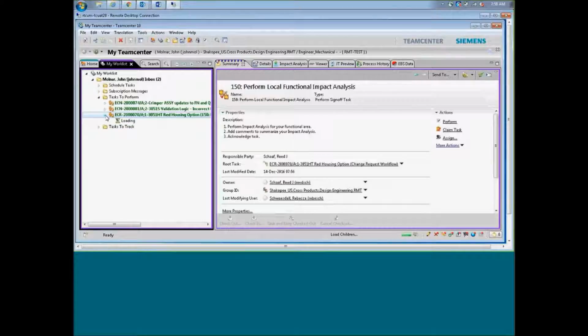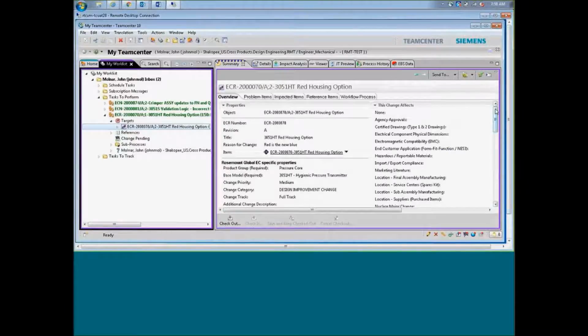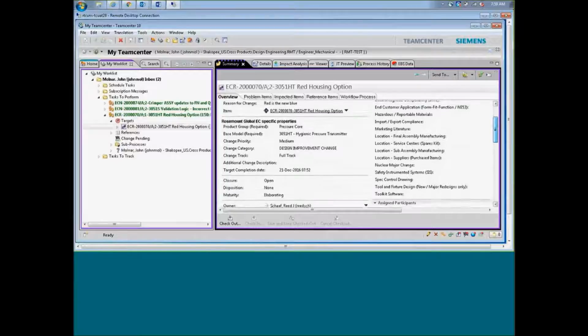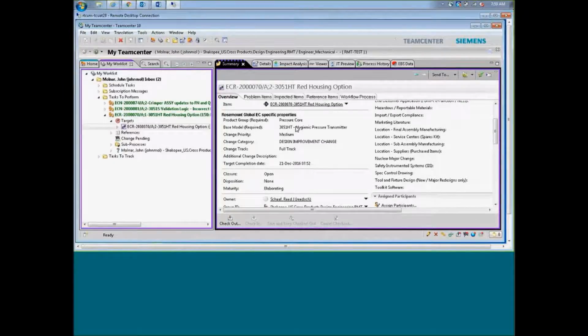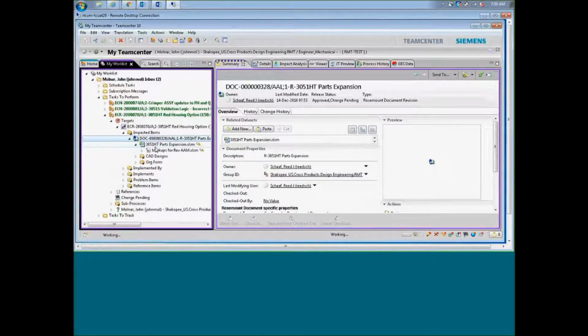So I can go in and drill down into this change request and find out what it's all about. I can view the information here on priority, what it impacts, and whether they have any specific dates yet. And I can go in and view the item. I can look at the data set for that item, and I can drill down and see the markup for that item, and see how this is going to impact me.